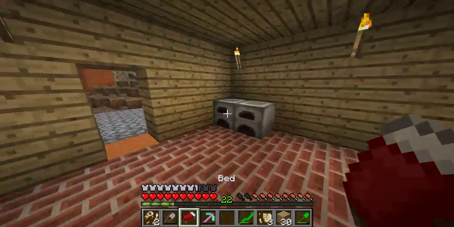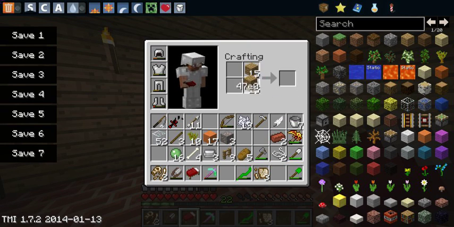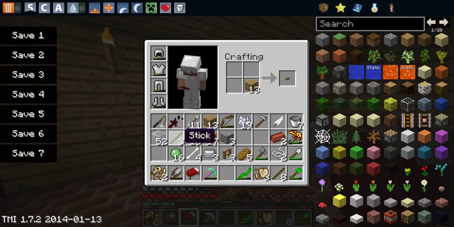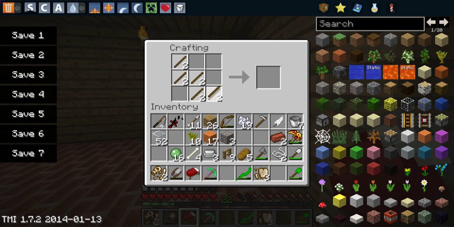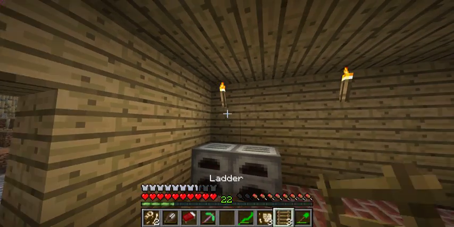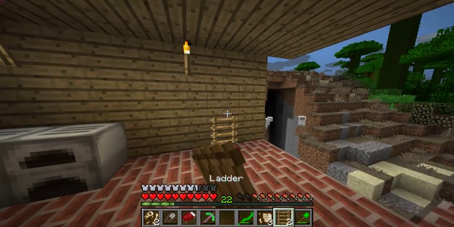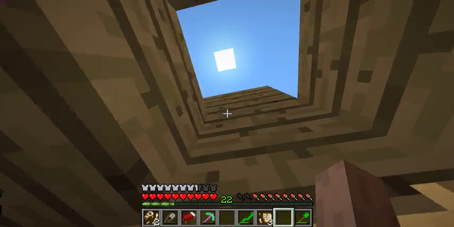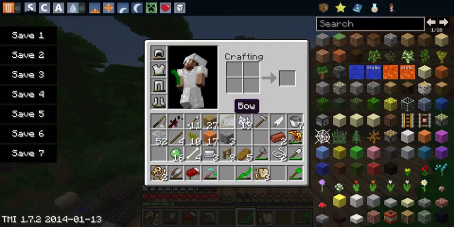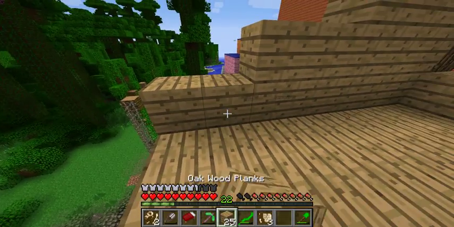Okay, I broke my bed. I guess I can make myself a ladder and get up here. Oh. What? Oh, I have to do this. That makes sense. Yay. So, our house is going well. Yeah, this is how it looks from the top. In case you happen to be wondering.